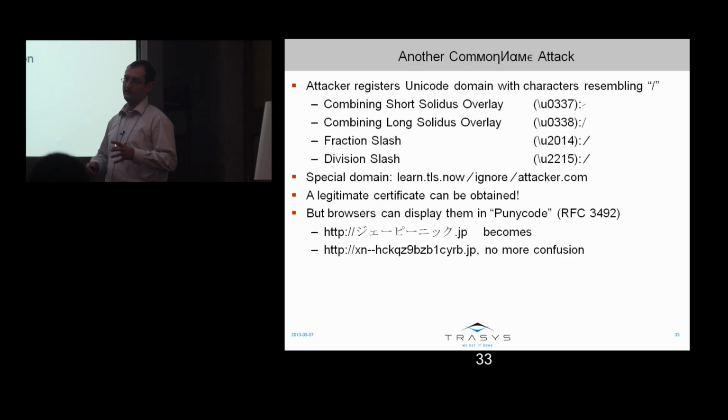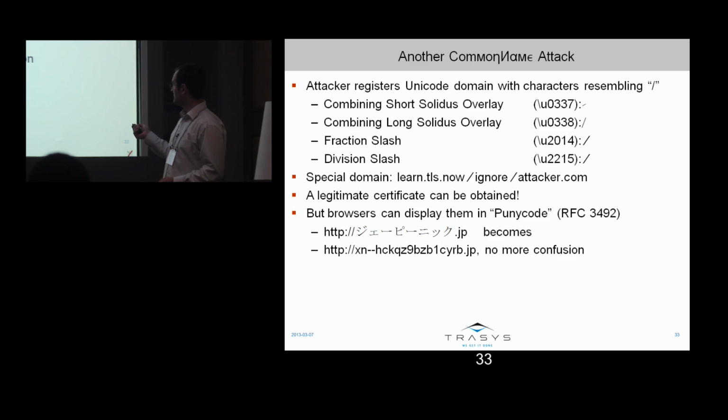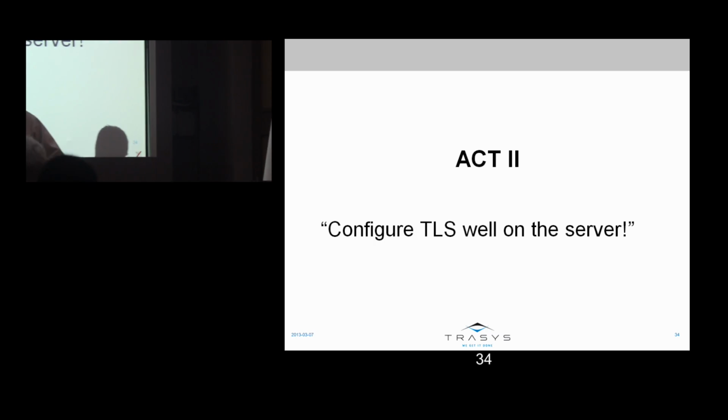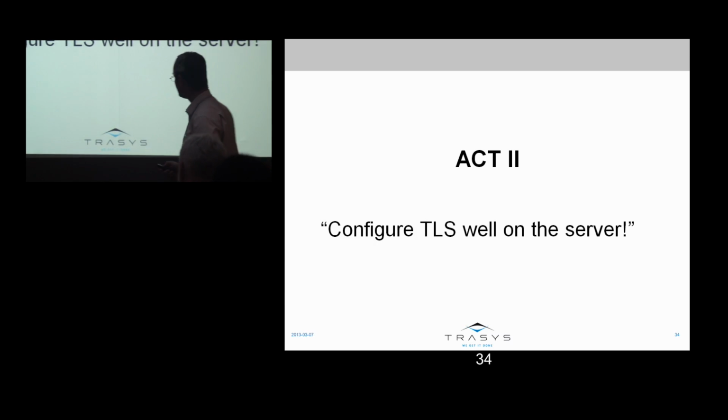A way that European browsers deal with this is to show an ASCII-compliant encoding, and Punycode, specified by RFC 3492, is one of them, which turns a URL with non-ASCII Unicode characters into another URL which doesn't contain slashes anymore, and so that mitigates this risk of falling for the fake slashes. Okay, much quicker then, and please do stop me when I've run out of time.